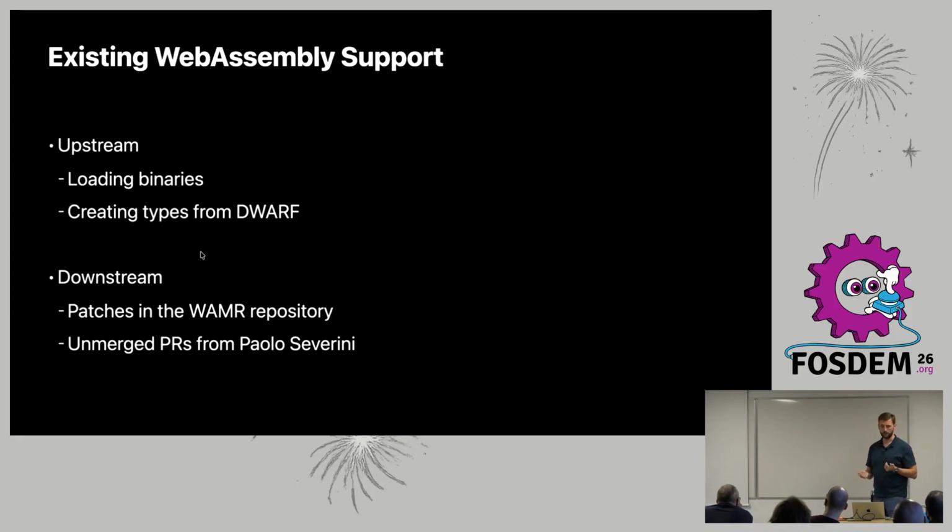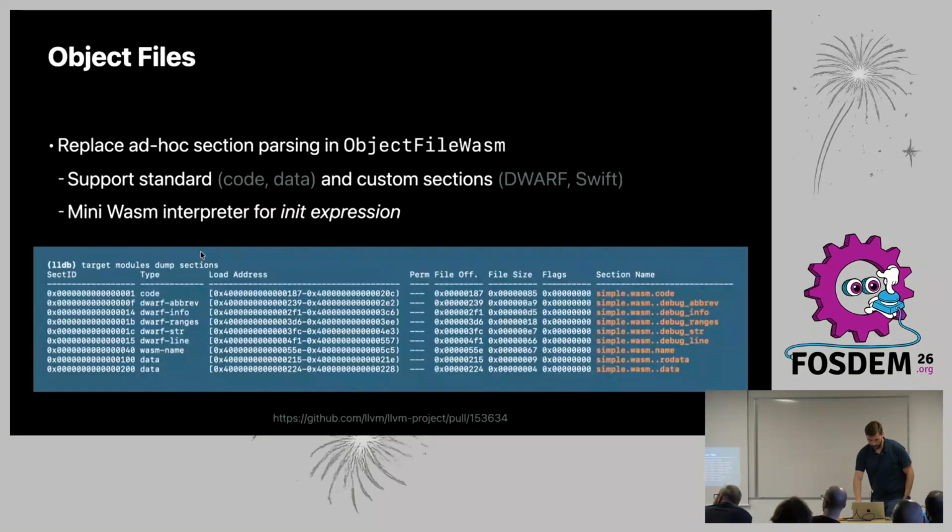During this process, we encountered some places where we might have taken some small different design decisions, but nothing that warranted breaking compatibility. All right, object files. So the first challenge here was that LLDB's existing object file Wasm plugin was rather rudimentary. To keep things simple, we were looking for a handful of known sections and ignoring everything else. And we needed to expand this to read arbitrary sections. In particular, Swift has some language-specific metadata sections that we needed to read. And most of the work was reading the spec, knowing how to parse those data sections.